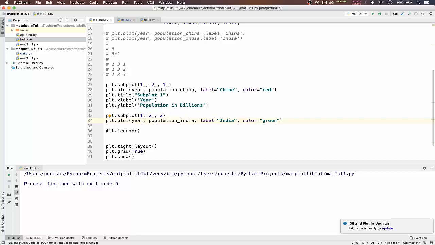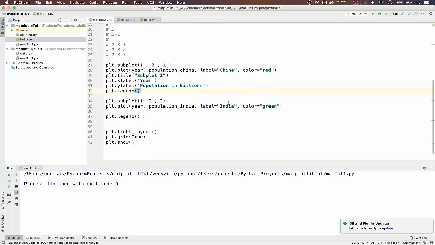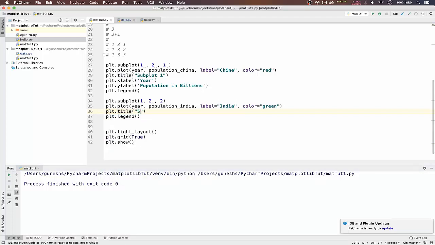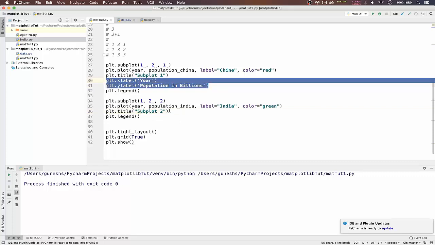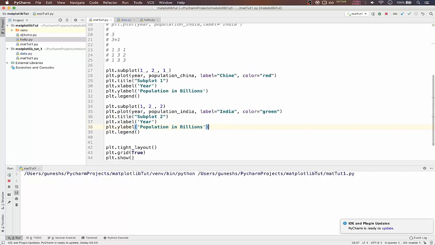So remember, we have to pass the legend function on top also, below the first subplot, and we'll type the title. So plt dot title will give it as subplot 2, and just copy the x label and y label from the top. Okay, and we'll save and we'll run.